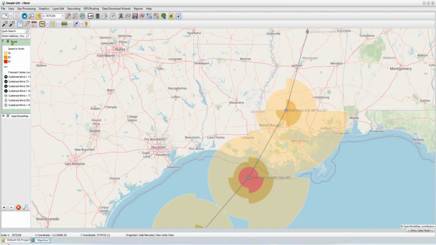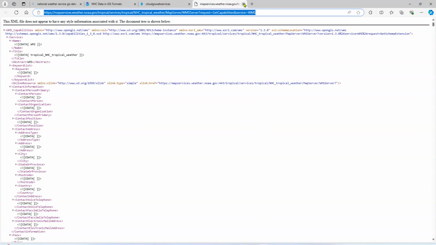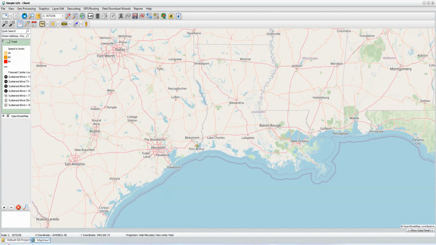The other layer that is pretty neat, I think, that you can add, and let me turn this layer off for now. We'll add this as another layer. I actually didn't need to go back to my web page, I just need to already have the URL. All I need to do is add a new layer.